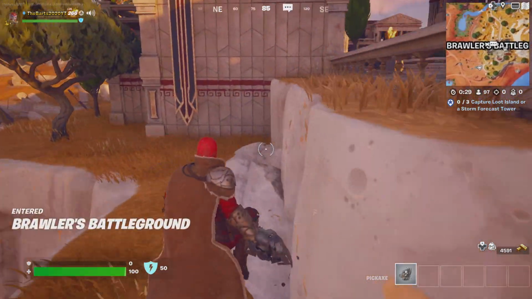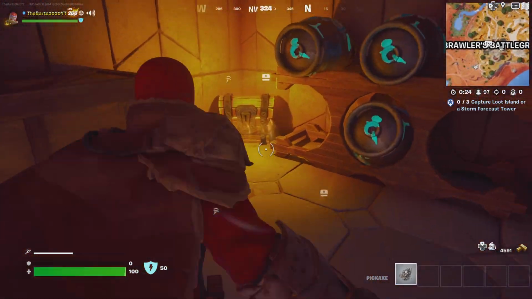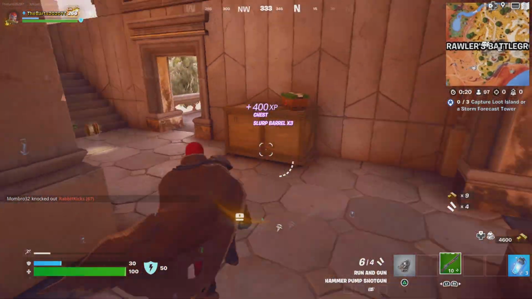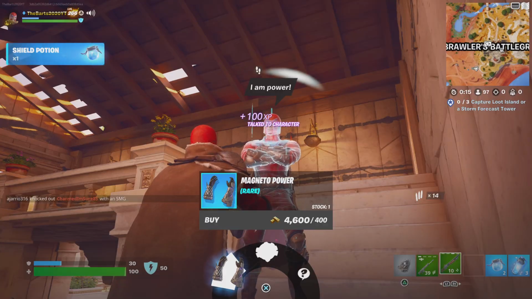Are those new? Oh, okay. So you're gonna wanna go to this exact place, get some weapons in case. Right now there may be a lot of people going there. So this is Wastelander Magneto, right here, Magneto Power.